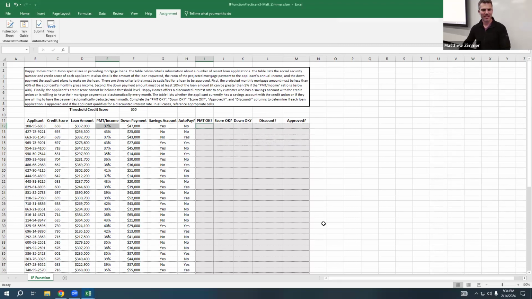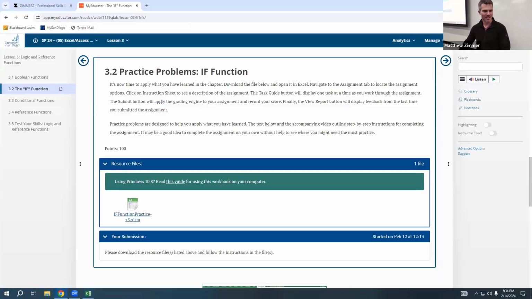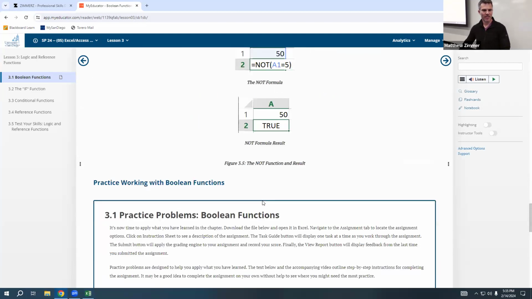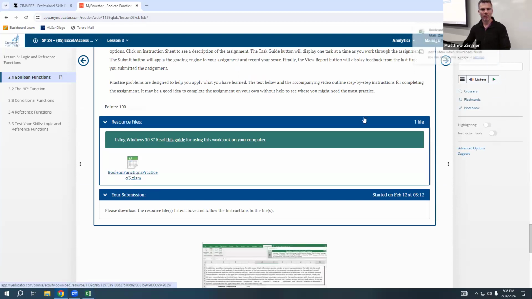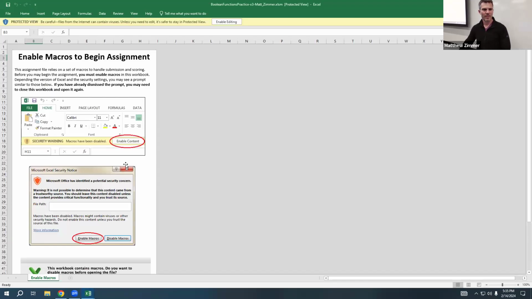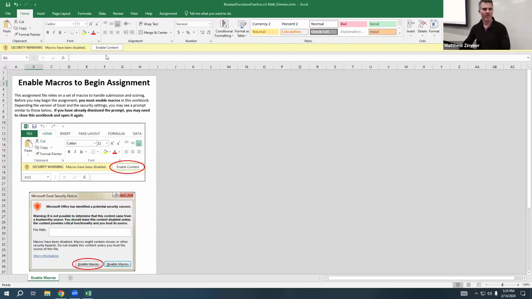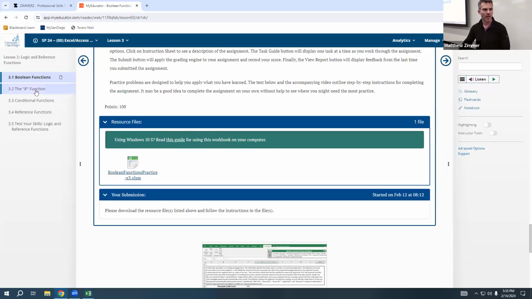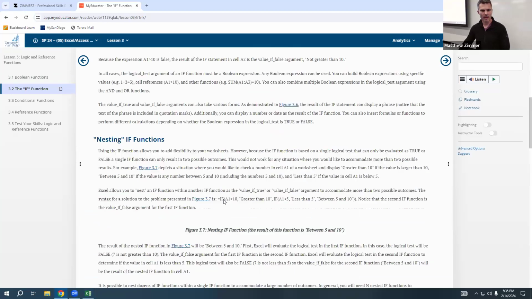What did I do? All right, we did the Boolean function last time, right? They might just be doing the same thing, but with an if statement instead of a Boolean. Okay, so we're just doing it with if statements. Sorry about that. So we'll go back into the if function.